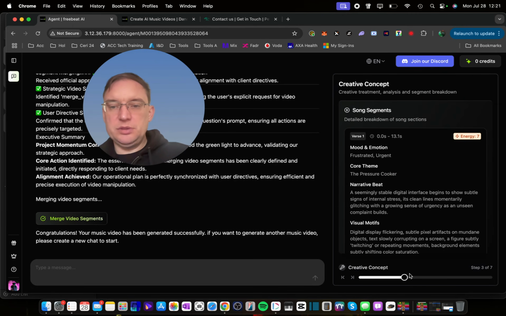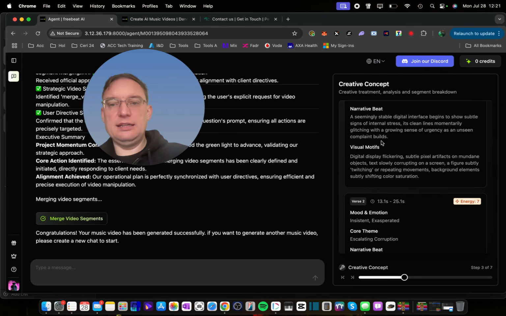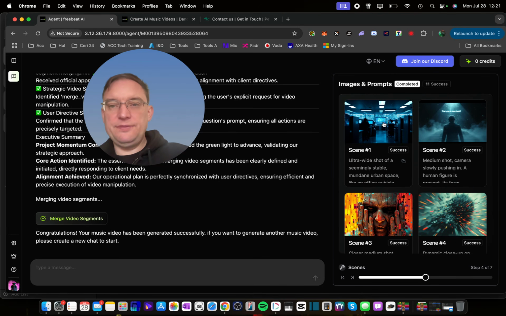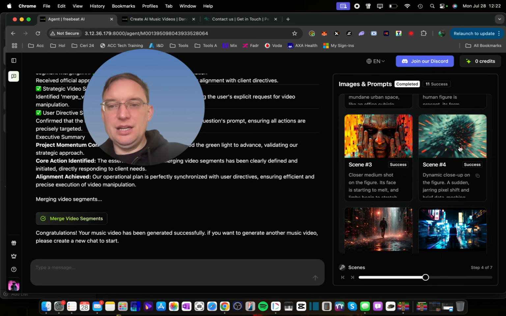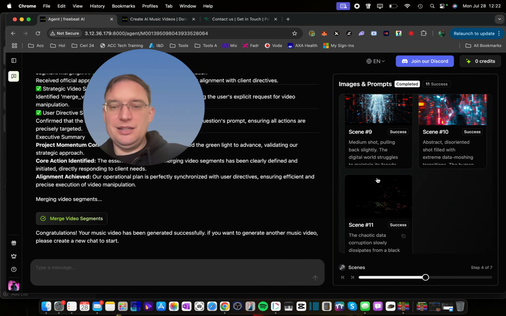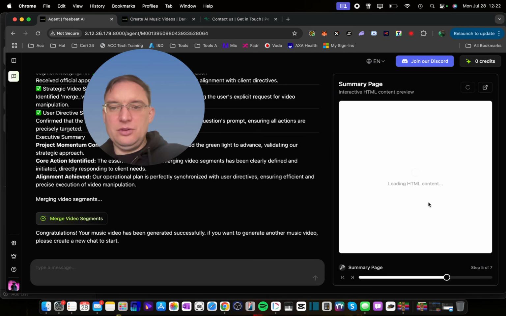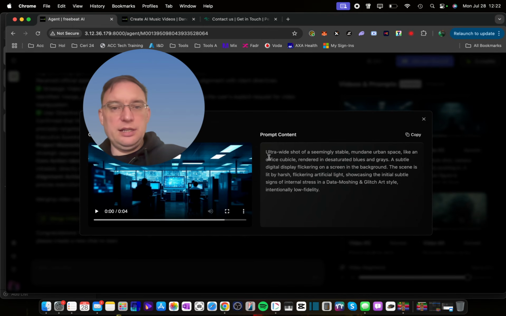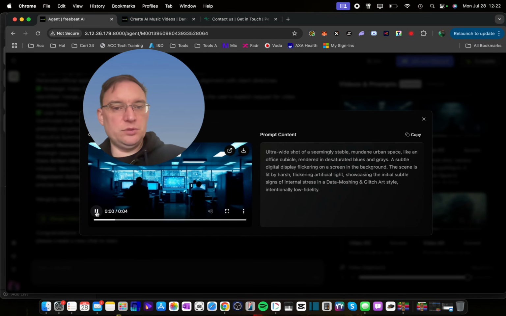Then what it does, once it's done that, you can see it's creating descriptions for each verse. Then this is where it creates all of the different scenes, which is just brilliant. And that's what we've seen in the video. And then it'll do a summary page. I don't think that preview is working for that, but it did provide a summary. And then you got the actual videos. It created the thumbnails or the images. Then it created the videos from those images. Okay. So like this is the first one here. So you got the prompt context here, and you can see this is a 4-second video.